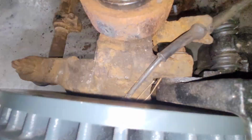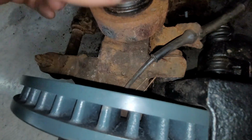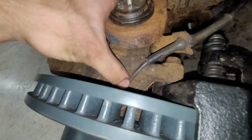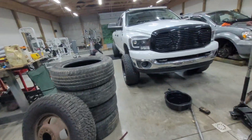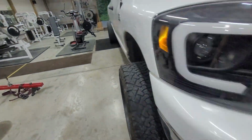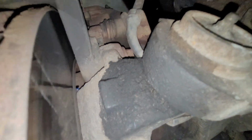Make sure, guys, when you put these in, these don't hit, because let me tell you, it's very unfortunate if they do. Like on my truck. Check this out. Don't let that happen. You see that? Don't let that happen. That's why my brake and ABS light's on.